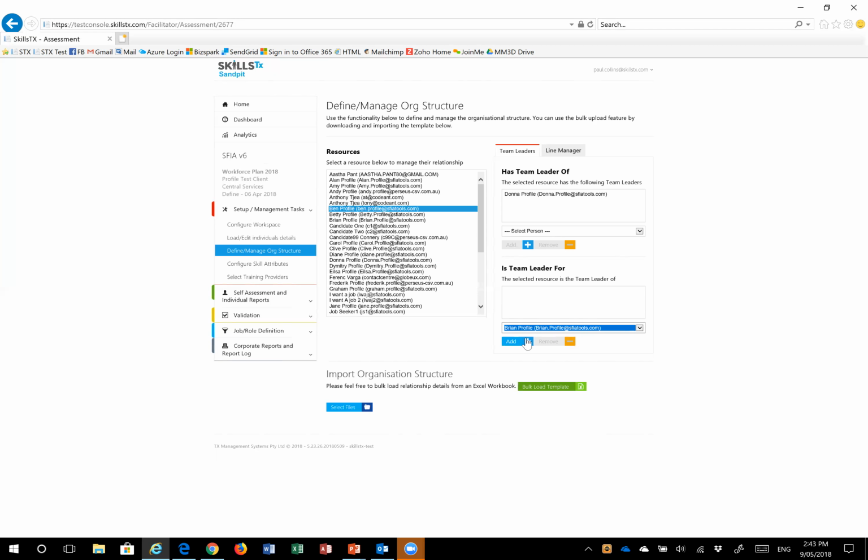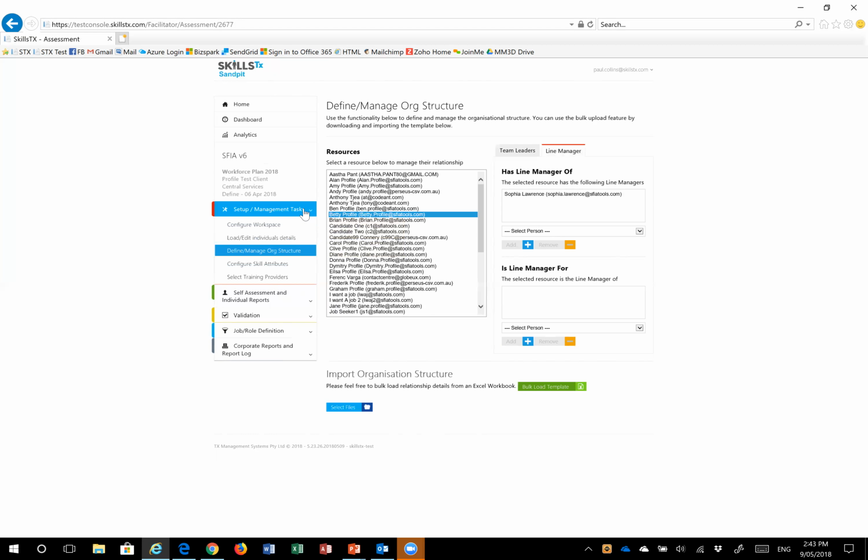So pretty flexible mechanism. We've got team leaders that can view people's profiles, and if you allocate people as line managers, so we've got here that Betty has a line manager of Sophia. Sophia will be able to see not only Betty's profile, but she can see her action plan and edit the action plan. And as always, we've got a bulk upload template, so you can just load all this into the system. And if you load it up on a periodic basis, it'll just update what's already there. So an ability for you to, maybe do an extract from AD or whatever.